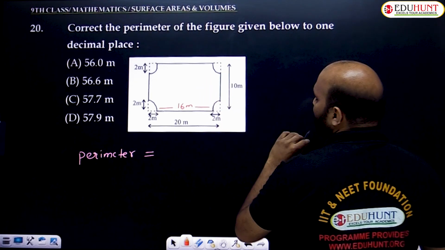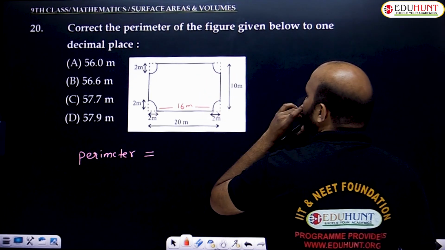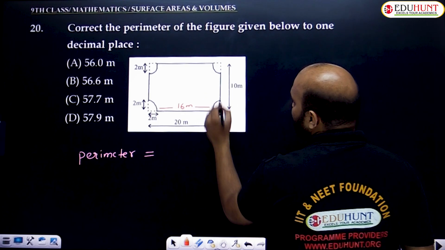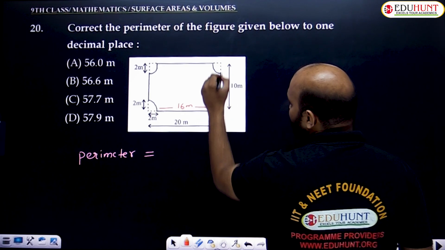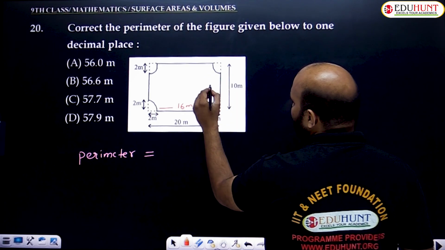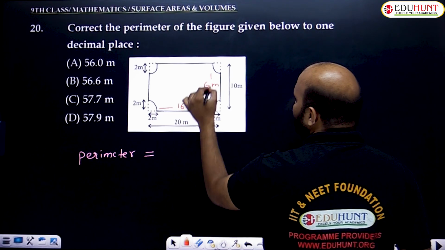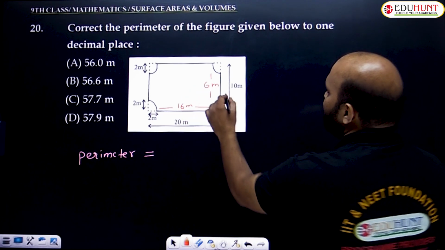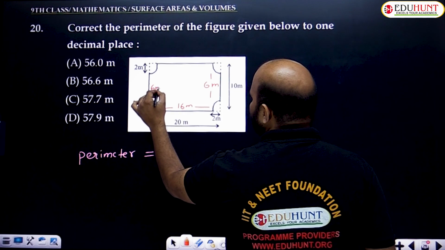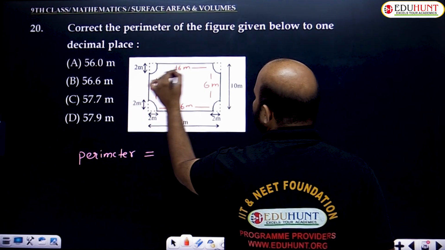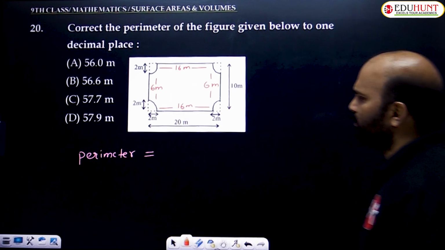Here also the breadth, the total breadth given is 10 meters. What is the remaining? Here 2, here also 2, okay? So 2 radii, nothing but 4, subtract from 10, 6 meters. That is the remaining part. Am I clear? So this is 6, opposite also 6. This is 16, opposite also 16 meters. This is the given adjustment.